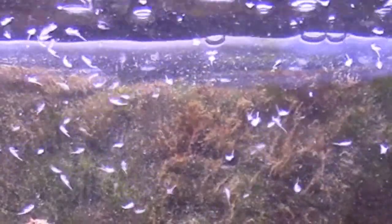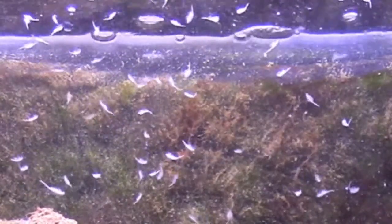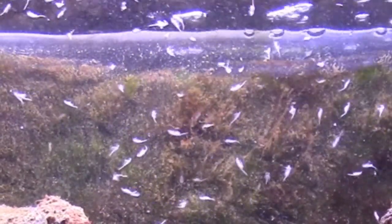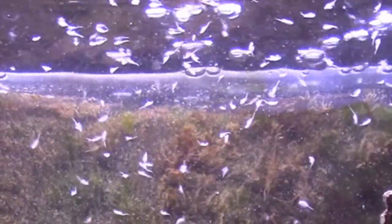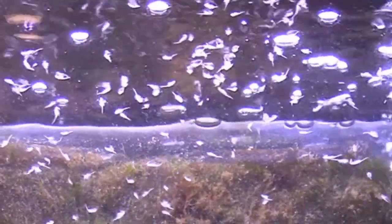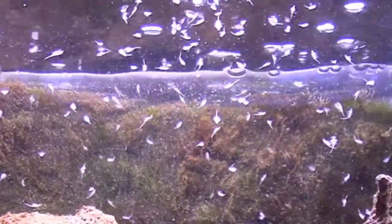In the quest to maintain a consistent supply of live adult brine shrimp, many different approaches were tried to promote the longevity of the brine, eliminating the need to make multiple trips to the fish store. When I receive the brine, I feed them, and about an hour later put them in the refrigerator. Midweek, the container is removed from the fridge and allowed to warm to room temperature, a 50% water change is performed, they are fed again, and then put back into the refrigerator. The result: the survival rate was about six days.